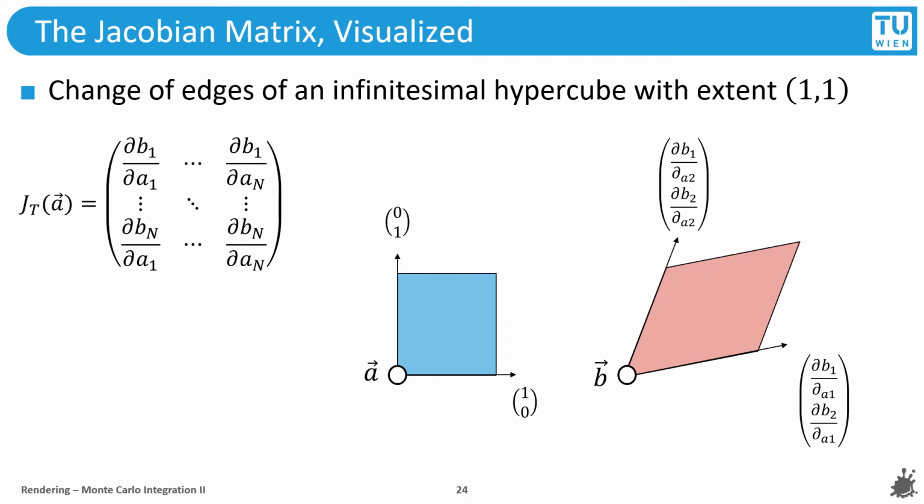If we again take the help of our imaginary infinitesimal hypercubes, we could say that each column of this Jacobian matrix shows us how the edges of an axis-aligned hypercube in our input domain change during the transformation T. And this is interesting because it means for any given position vector A, we can see the Jacobian matrix itself as a transformation matrix that is valid only for an infinitesimally small region at position vector A.